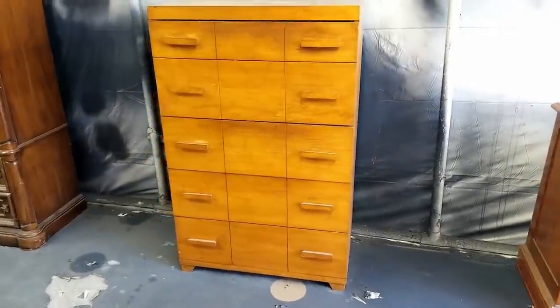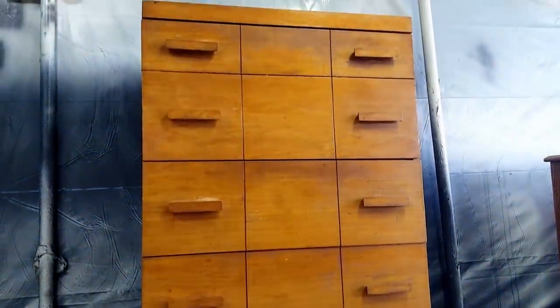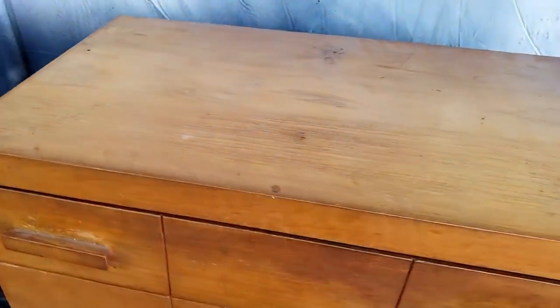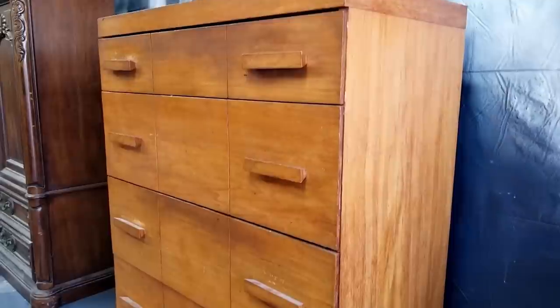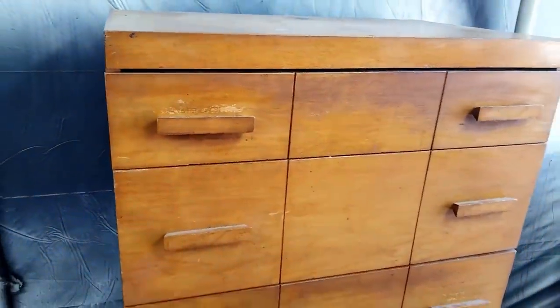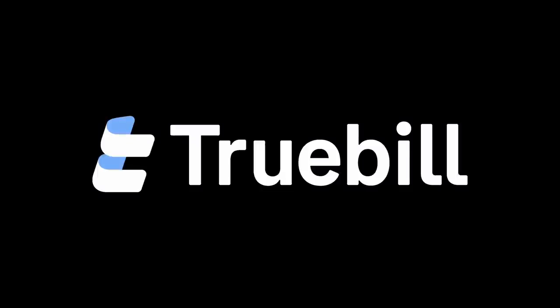Hello everyone, I've got another video for y'all. A while back a neighbor of mine gave me this chest of drawers that her father had built back in the late 70s or early 80s. It's pretty well built, the top could use a little love. I wanted to keep this piece as original as possible so I'm just going to update it a little bit with the style of my own.